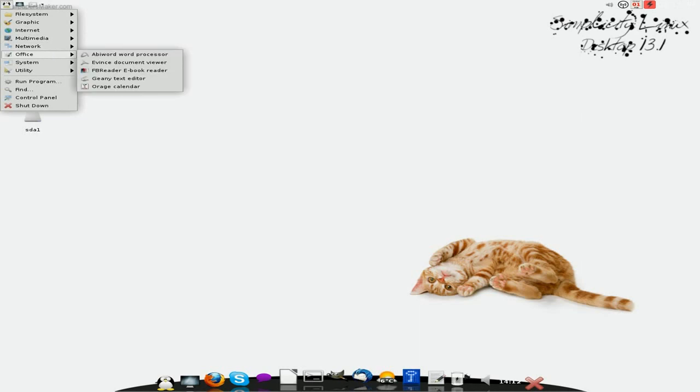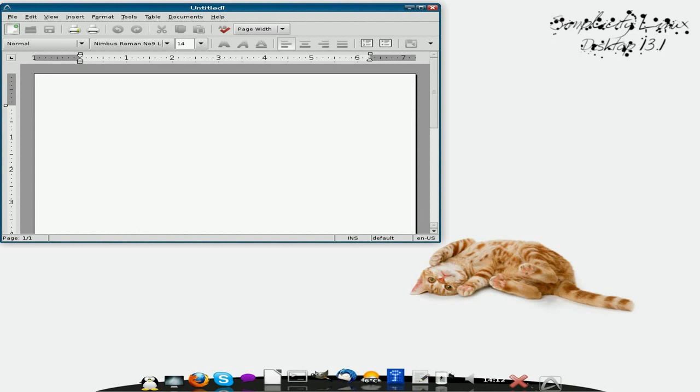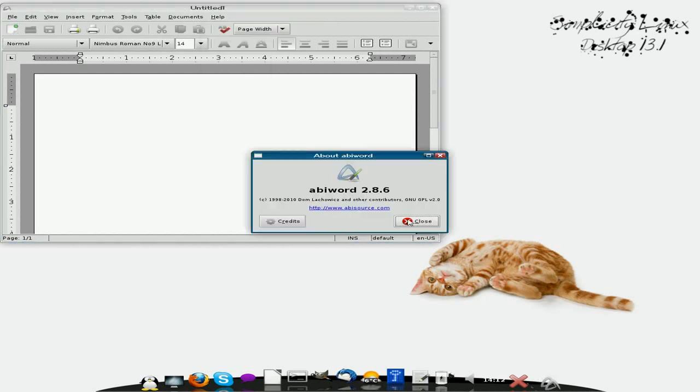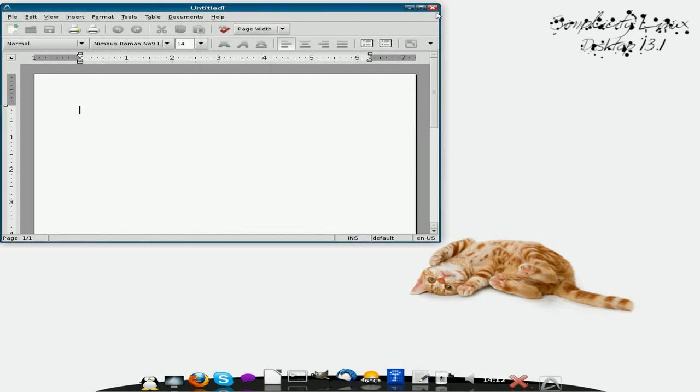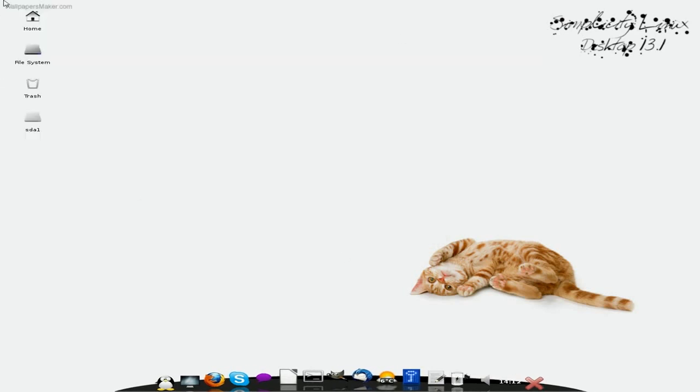Now, as you can see, if you go to Office here, you won't find the LibreOffice stuff here. But it's just on the bar down the bottom, so don't worry about it too much. I've actually installed Abbey Word. Whoa, see how quick that was? That's what you call quick, and that's why we use Abbey Word. This is the 286 version, I think it should be. Yeah, 286, because it's the most stable. The current one is still not stable enough for me. I hope they're going to fix it soon, because it's getting on my nerves.